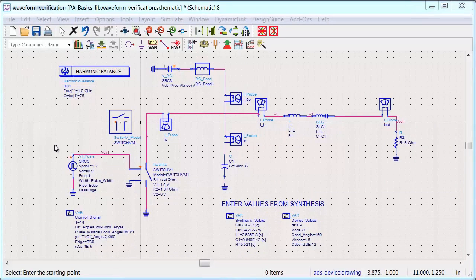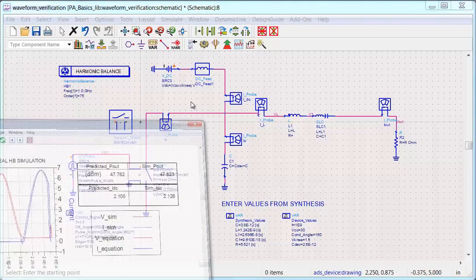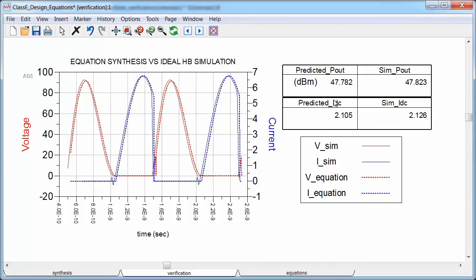It's actually very simple. Basically I just modeled the transistor using a switch component and brought in the circuit values from the synthesis tool, and I will run a harmonic balance simulation on this to see how well the results agree. Well, as you can see, the simulation results actually agree very well with the predicted waveforms. The solid lines are the simulation, and the dotted lines are predicted from the synthesis equations. And I've looked at this over a wide range of circuit conditions, and I think the design equations that I've got here are generally very good at predicting the large signal result.